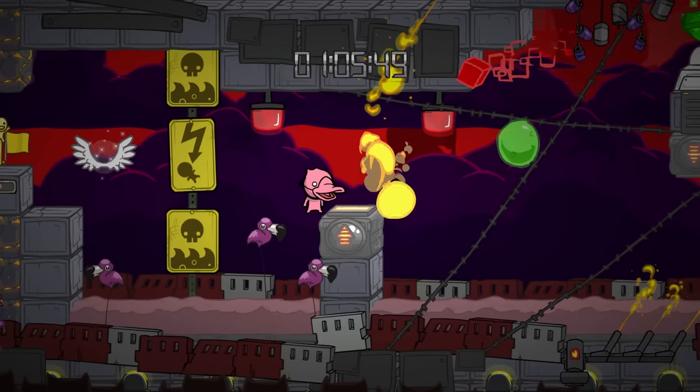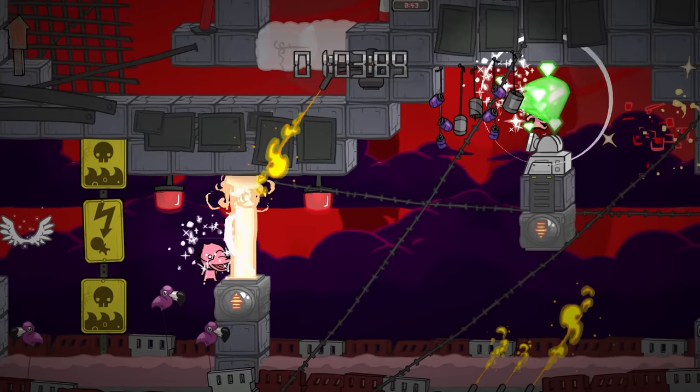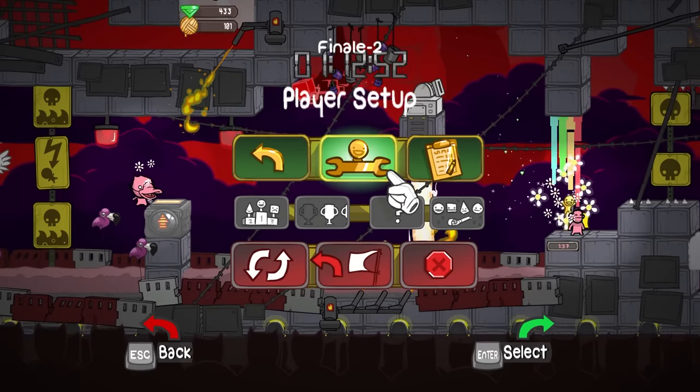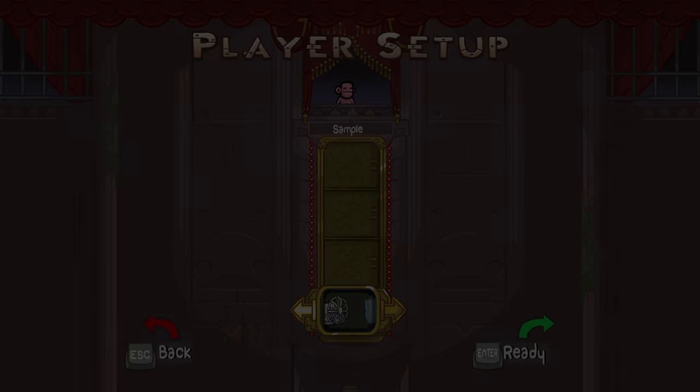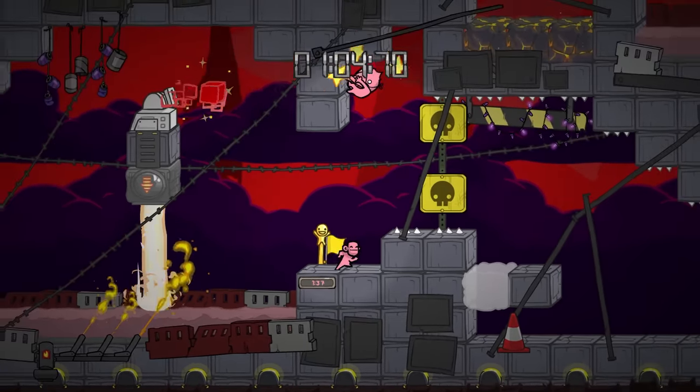I'd then use the fire to bounce off of the water onto the bubble, which gives just barely enough height and distance to make it to this cannon platform and to another checkpoint. And that was the easy part, because although we were able to make it to this checkpoint, it would be the last checkpoint in the entire level.